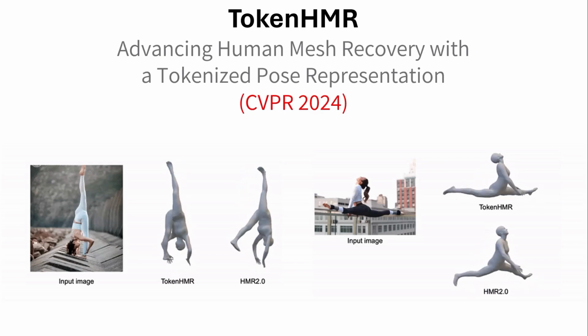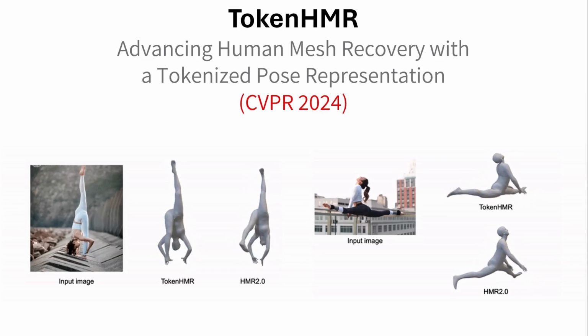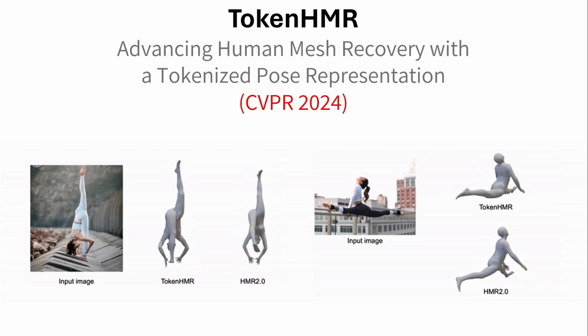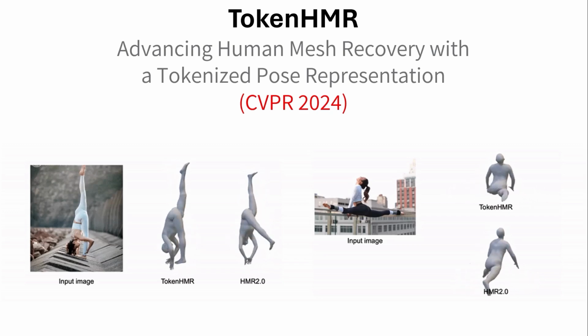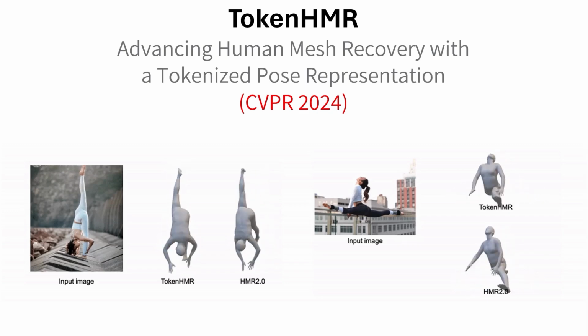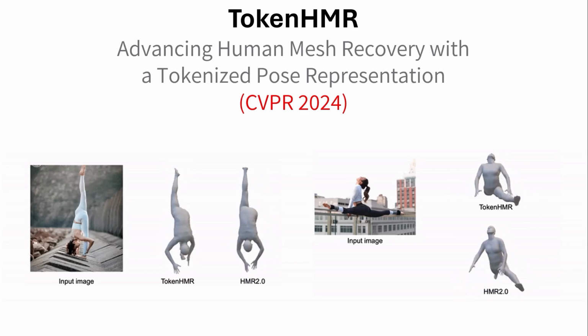In this video, I'd like to talk about TokenHMR, which proposes a new method for 3D human mesh reconstruction from an image. You can see some of the samples here, that it can accurately estimate the human mesh in challenging poses, and that there is a significant difference between this TokenHMR and HMR2 from ICCV 2023. So let's talk about what the limitations currently are and how this TokenHMR can solve them.